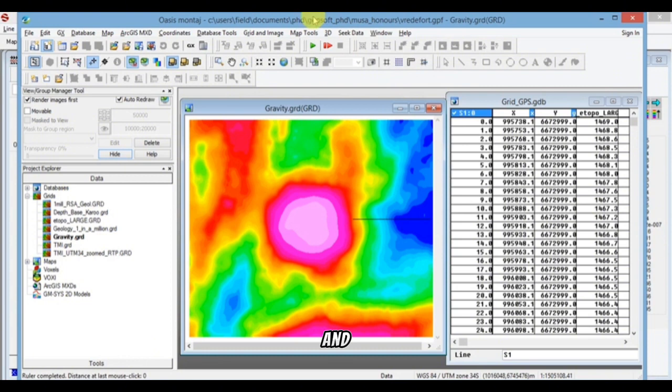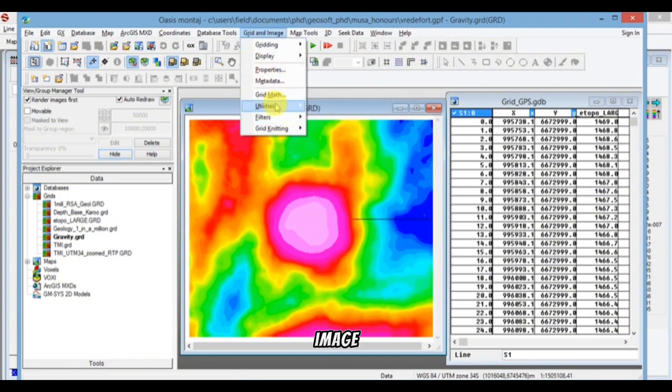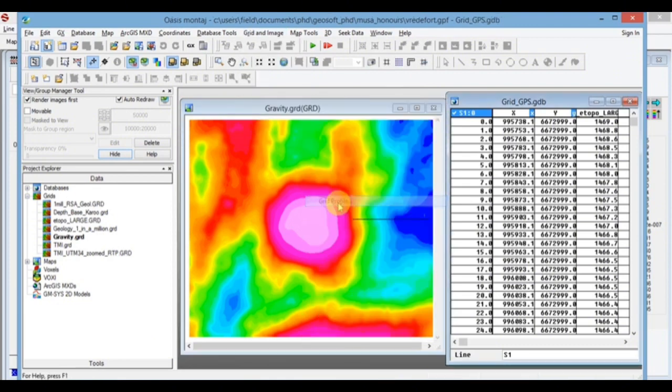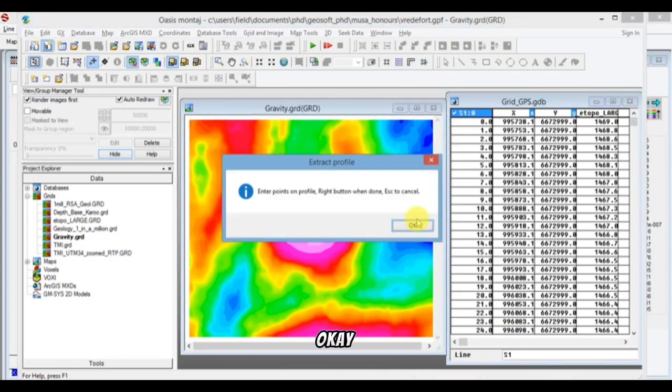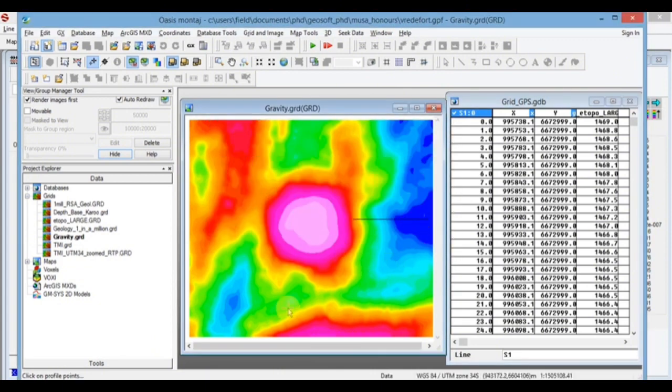Okay, and now we're just going to do that several times. So I go Grid and Image Utilities, Grid Profile. Important thing to remember is to change the line number, because if you leave it the same, that's going to write over your data. Click OK, click OK. You can either just go north-south or east-west, or if you want to do info points.